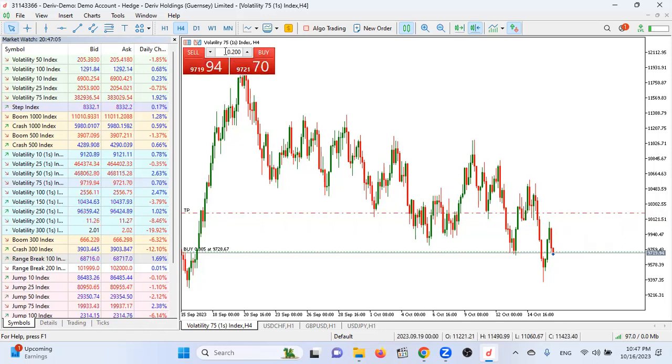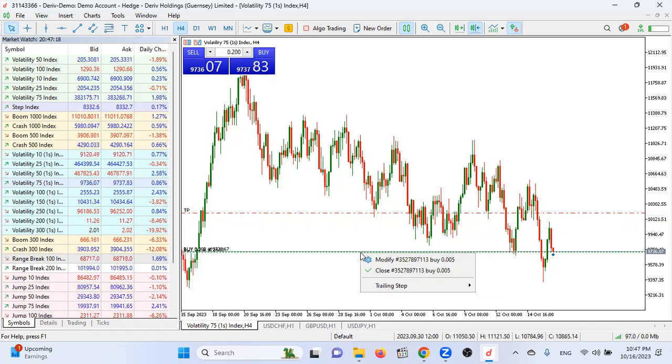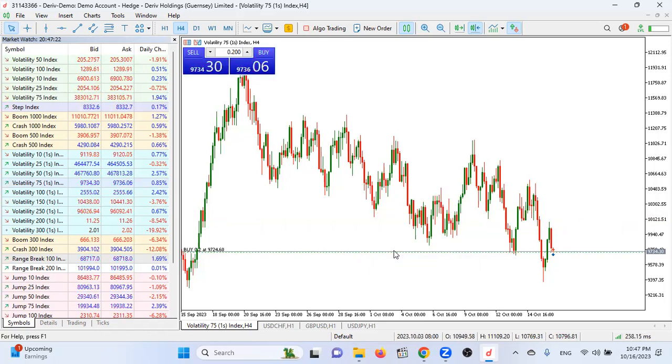Let's assume you forget and you come here and still buy with 0.2. What is going to happen? Let's close this position. There is another way of closing a position by simply right-clicking on the dotted line where you have opened the position. Instead of using the close and bulk operation, you can still close on that line.